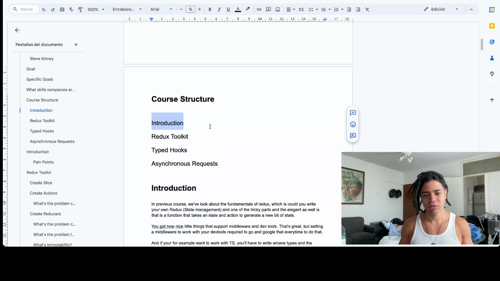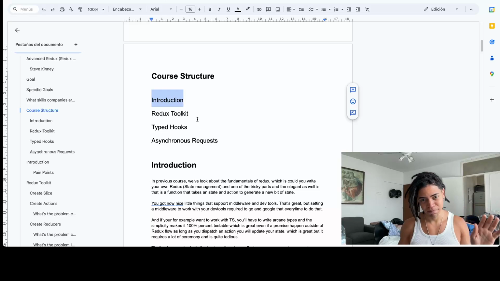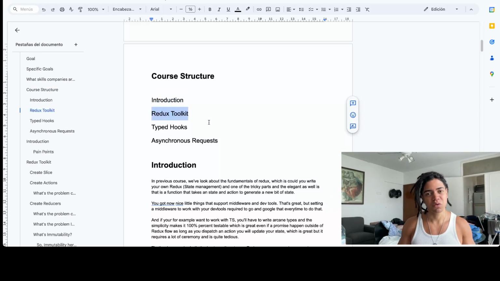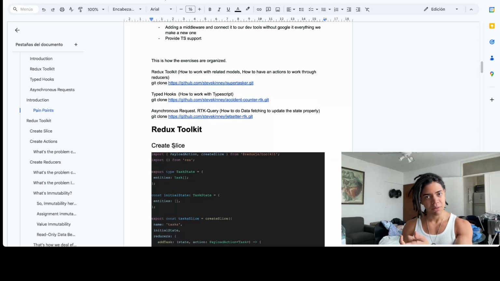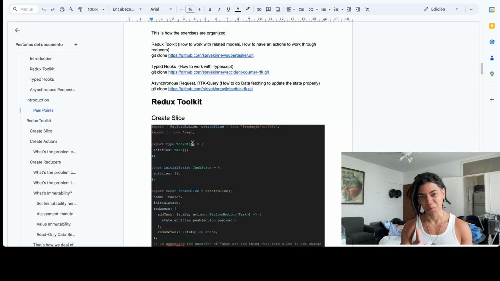So this introduction is just what I did as a way to understand the Redux Toolkit, which is something that we're going to talk about, along with hooks and async requests. Redux Toolkit is this nice convenient library that allows us to implement the Flux architecture. RTK is now saving a lot of time by solving those problems that I already mentioned.